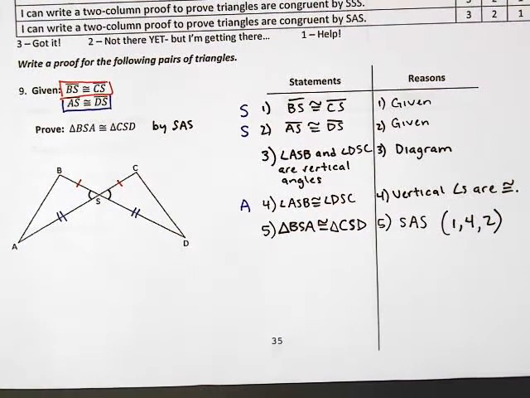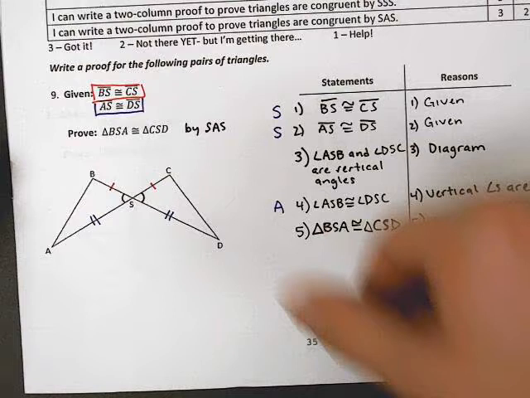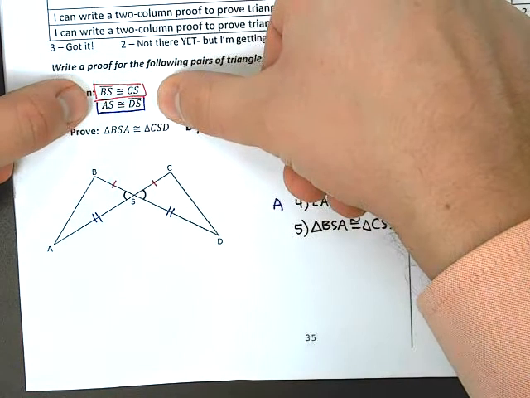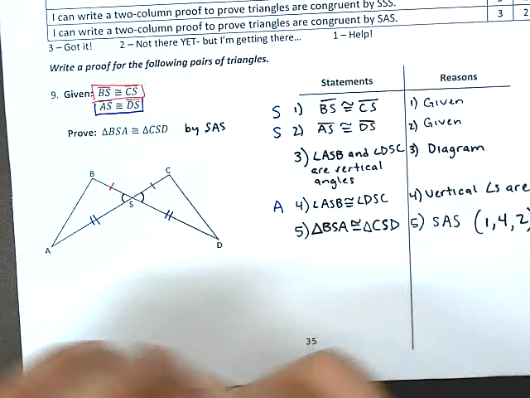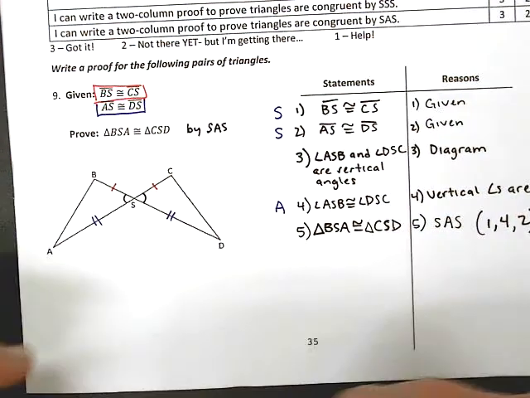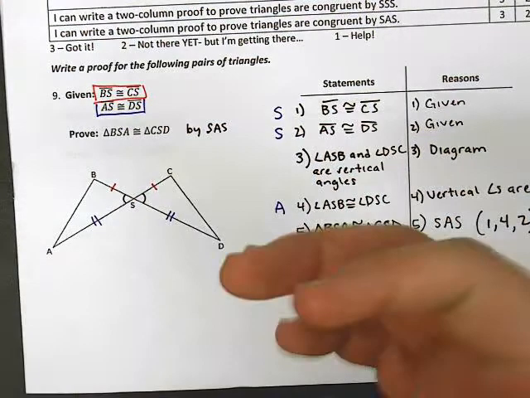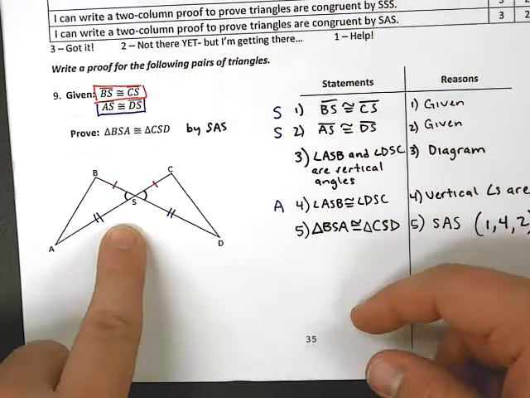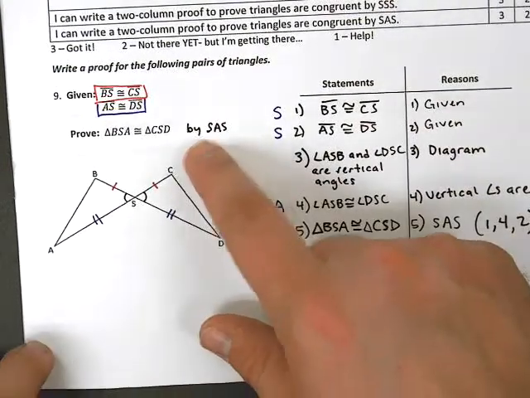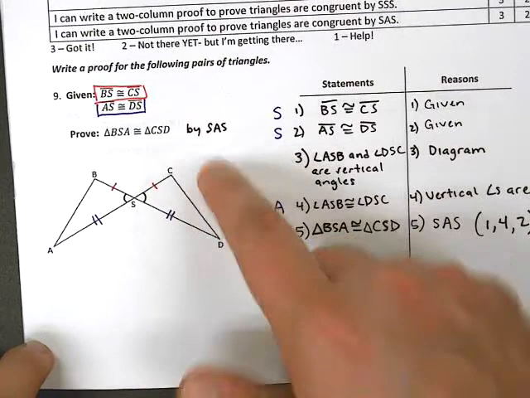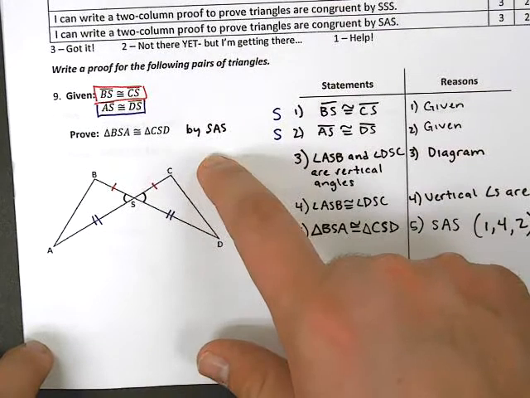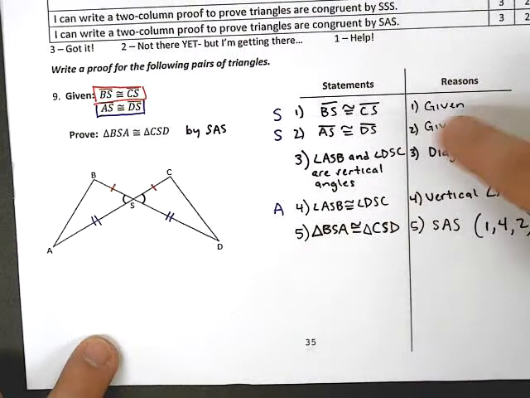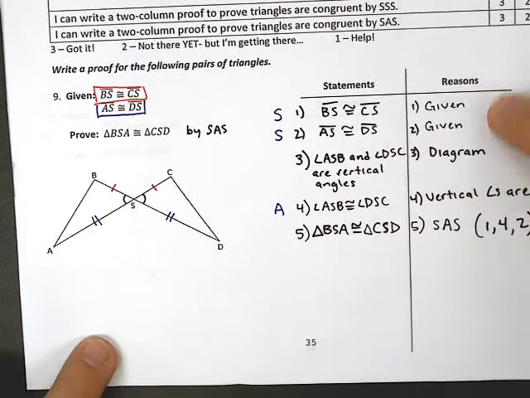All right, so again, just to talk through this, you make sure you draw in everything that you know. You make sure you take care of any other properties that you can get from the picture: vertical angles, the reflexive property, right angles, anything like that you need to mark as well. Then I would ask you to figure out what's going on. Like, what reason are you going to be able to use to prove these triangles congruent? And then you just start explaining everything. Any givens you should list, and the reason is given.